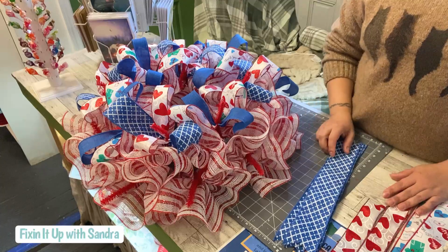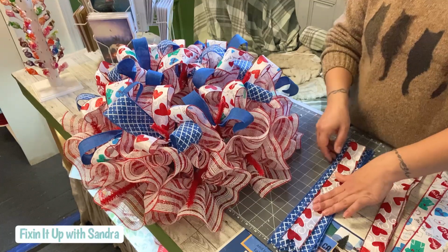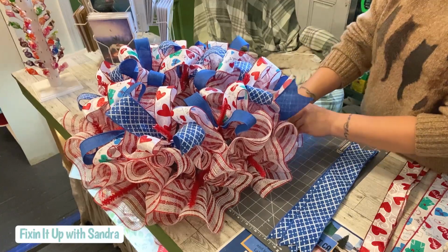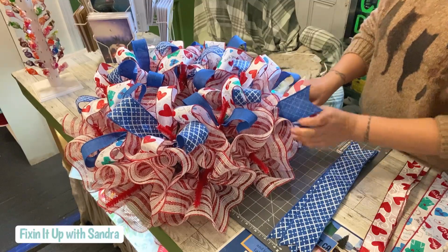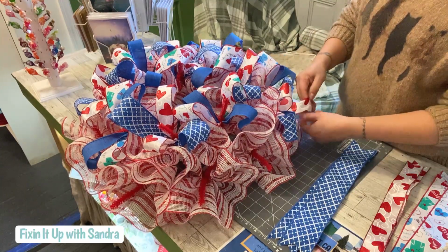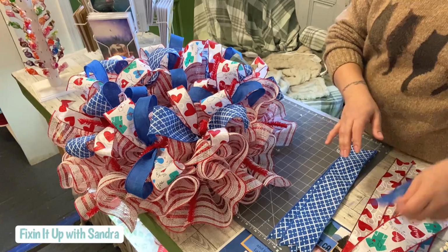What is that other stuff that you can spray on your couches? Scotch Guard. I don't know if Scotch Guard would work on this because of the fabric for the ribbon, but it doesn't hurt to try. I think it dries clear, because you're able to put it on your shoes and your furniture and stuff like that. So you can Scotch Guard this if you're going to have it in the elements. I would never put a wreath directly in the elements if at all possible, but there are ways to somewhat protect it.